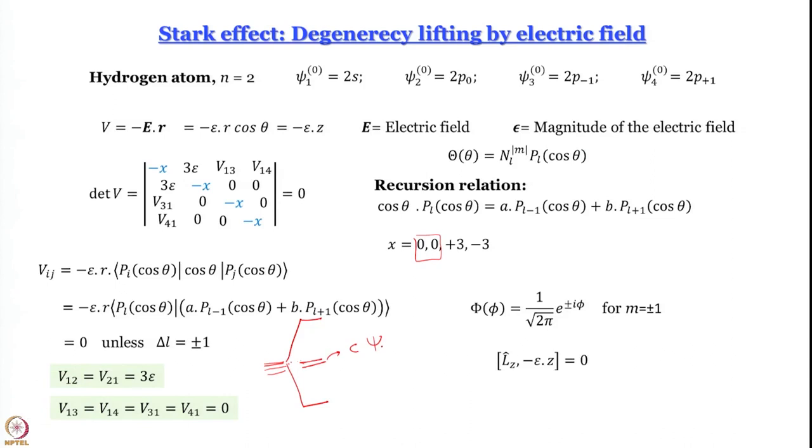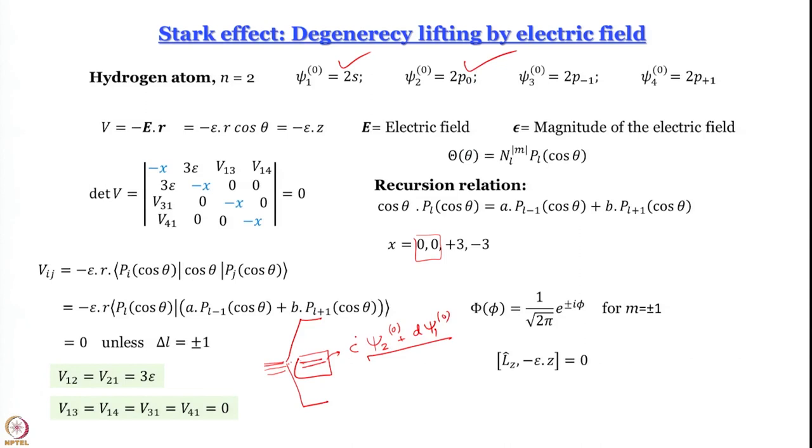So, I can write C psi 2 zeroth plus D psi 1 0. There is no reason for writing 2 before 1, but then it does not really matter. These are actually linear combinations of the 2s and the 2p0 orbitals. How to find the coefficients, all that is easy. And suppose what I am saying is not even right. Suppose they are s orbital and p orbital, they do not combine. Even then this is fine, because in that case one of the coefficients will be equal to 0.